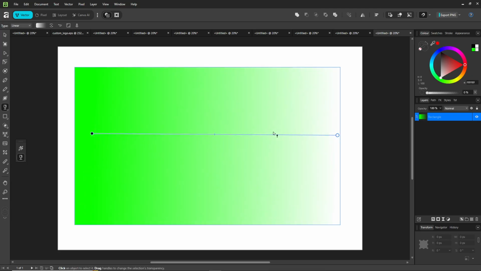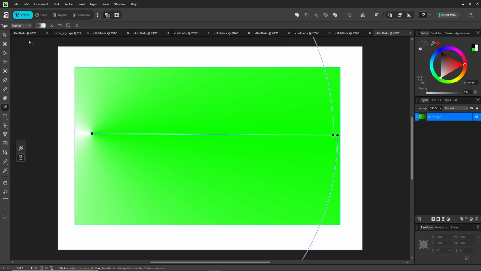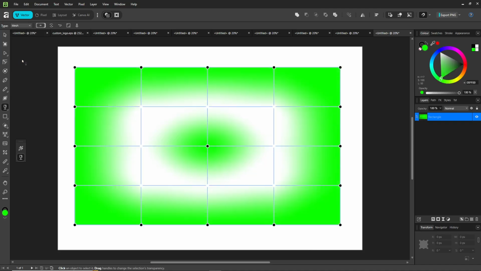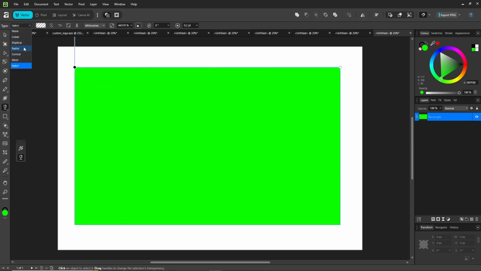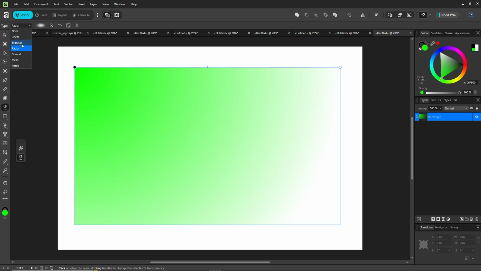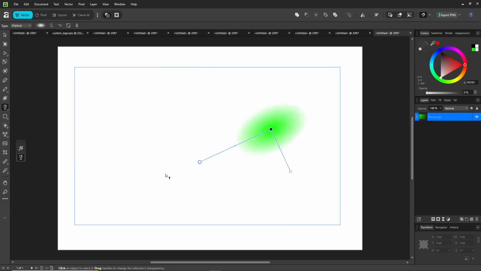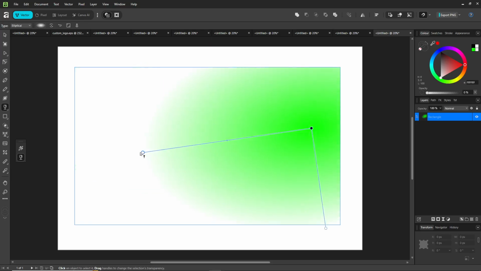To add the transparency tool multiple times, head to the upper left toolbar and navigate to Type. Click the drop-down menu beside it to select your preferred option. This is where you can experiment with different blending modes and transparency settings. Feel free to explore the various options available here, as each one will give you a different effect when layered together. The beauty of this technique is that you can repeat the transparency application as many times as you need. Each time you apply it, you're building up layers of transparency that interact with each other, creating depth and complexity in your design.